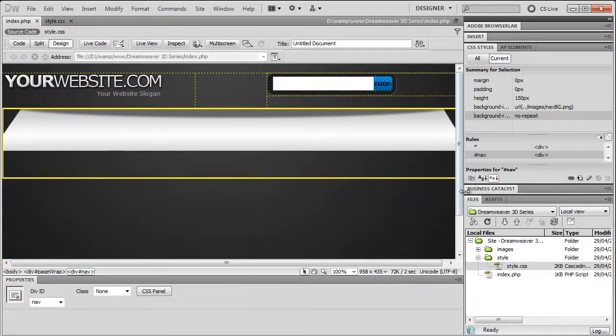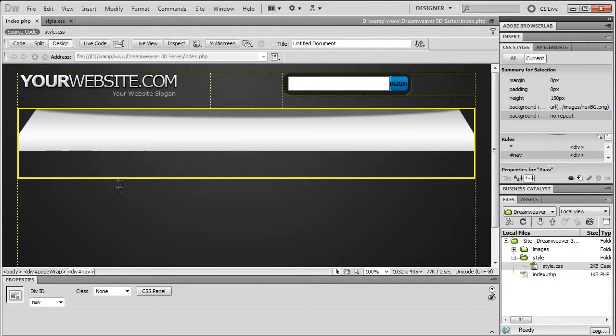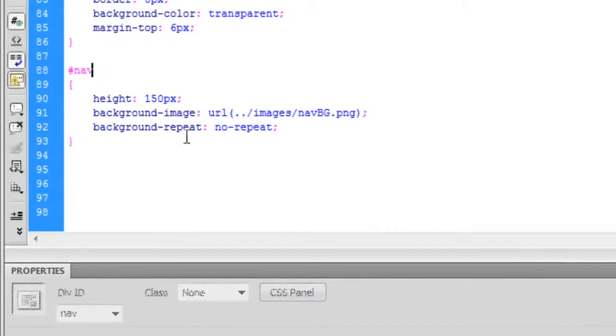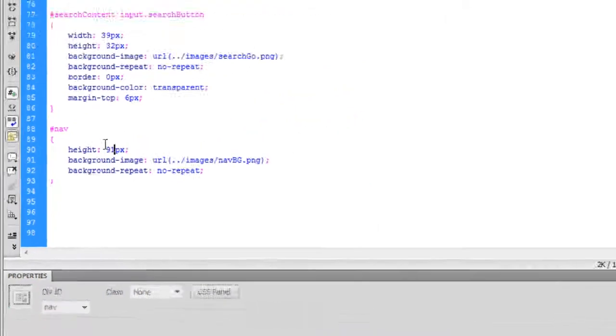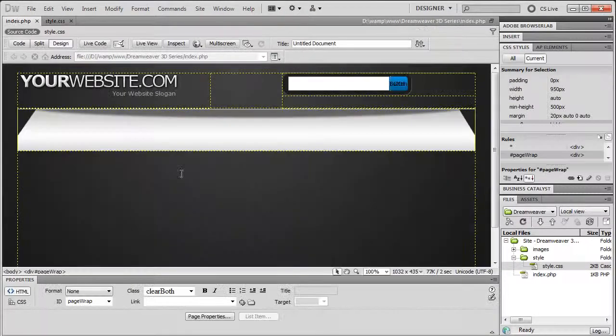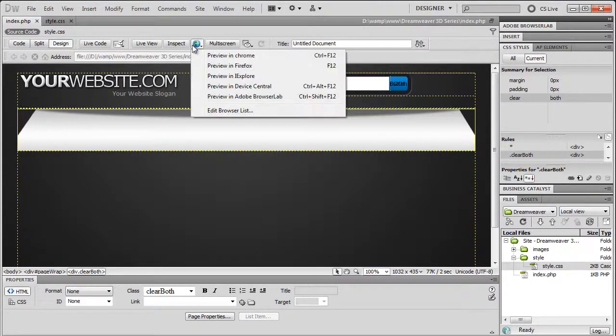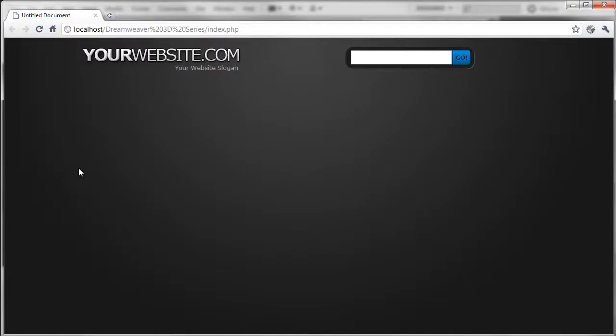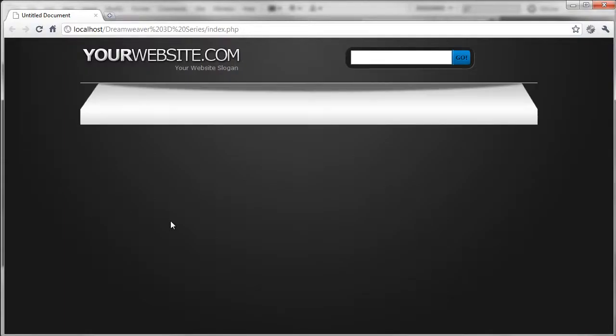So if I just move this out of the way a bit so we can see it fully, the height was 91. So we'll go back to the page here and we'll change this to 91. So if we just go back to the index page, you can now see that the background has now been added into the design. So if we just preview this in a web browser by clicking on the globe symbol here and clicking the browser you use, and if we just refresh the page, as you can see here, now we've added that in. We'll probably need to bring it down from the top a little bit more, but that's now in place, ready to be adding the icons on the top.